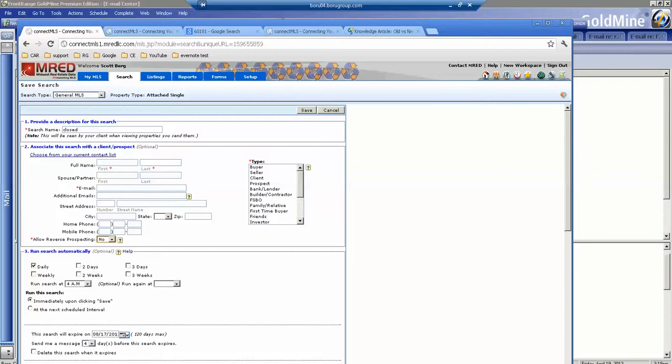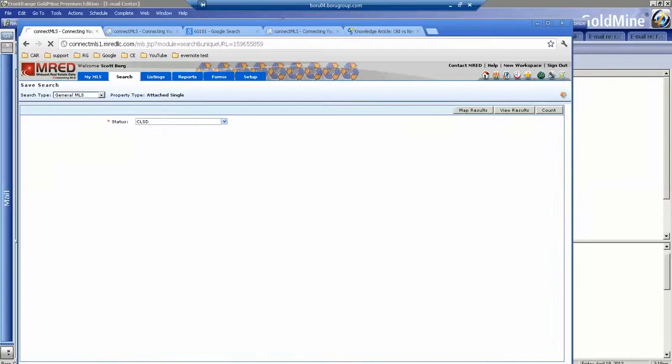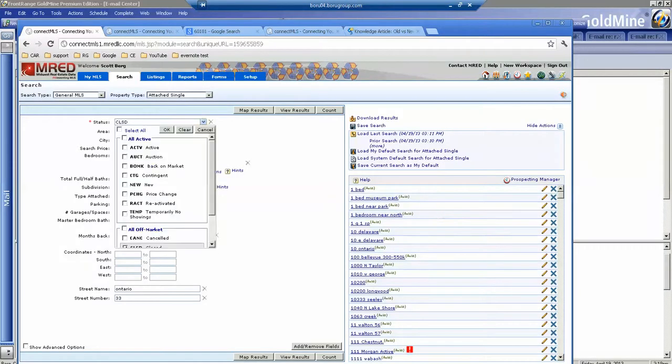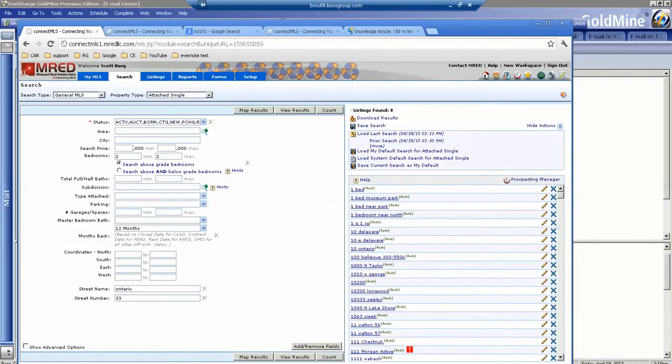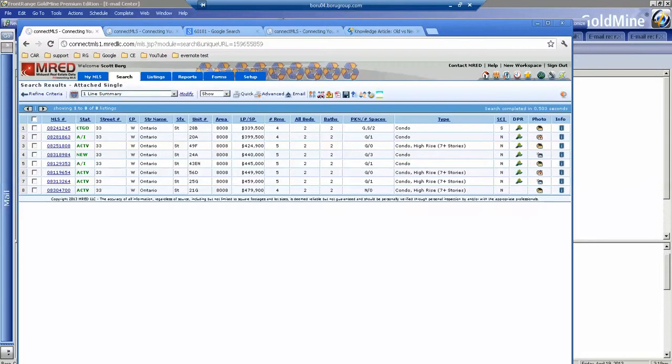If I do 2 separate searches, I do closed and save that, and then I go back and set up another search for the actives. For the active listings, you use the pull down, select all the actives, take out the closed, and all the 2 bedrooms are just going to be 8, and the actives represent their competition. These are in various stages of the sale process. AI is attorney review inspection period, meaning it's already under contract. New is a new listing. Active is active. So they also want to see not just what's closed, which helps determine what the market value is, but what the competition is, so they can get an idea of how to competitively price their place based on what's out there.